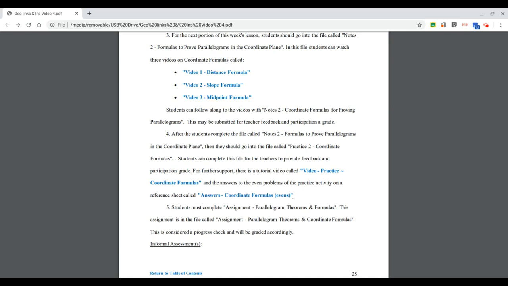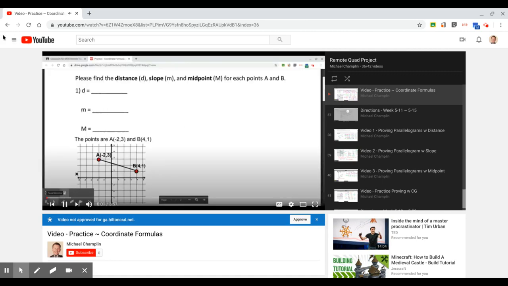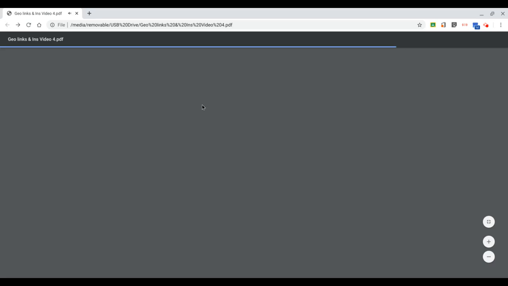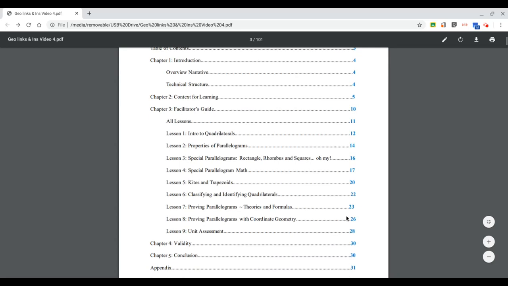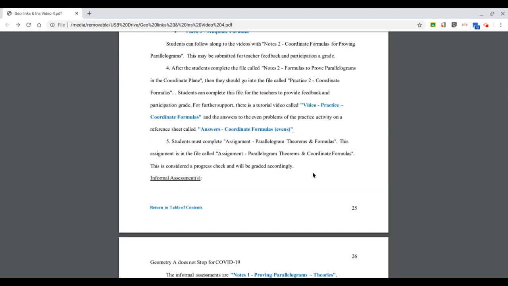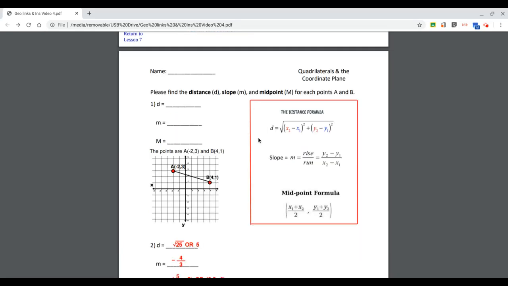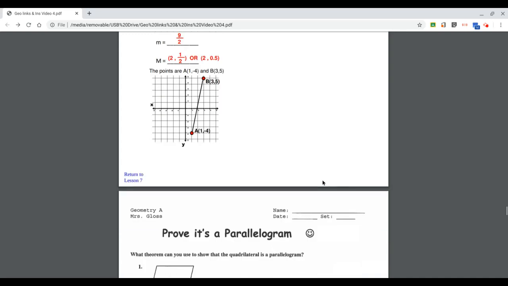This has straight problems from the practice, just to again reinforce student engagement and allow students some tutorial support. And again, this is why you don't want to normal click. You should right click when you're looking at the videos so you don't lose your place. And there are also answers to this practice, where I did submit the formulas again, and I gave answers to problems that I thought might be difficult to conceptualize.